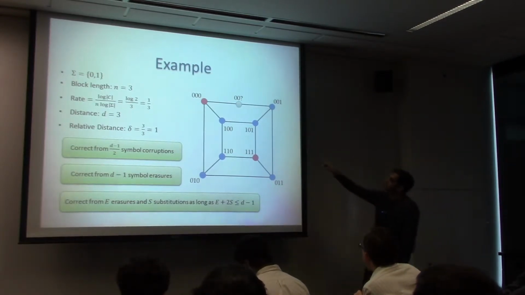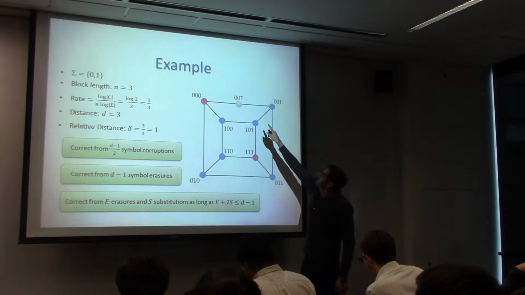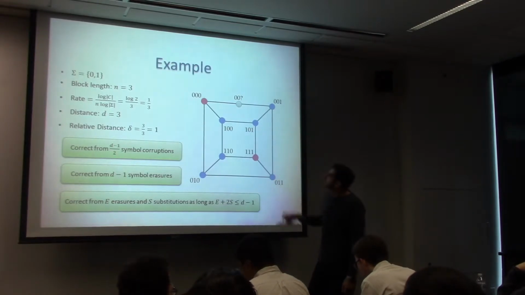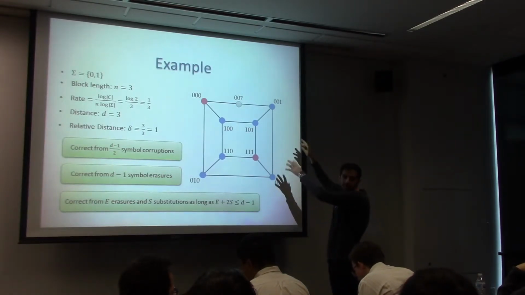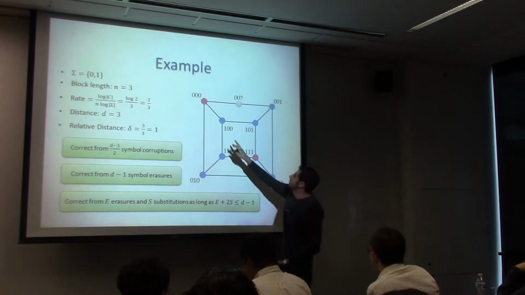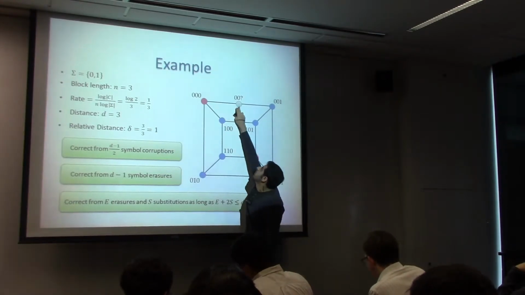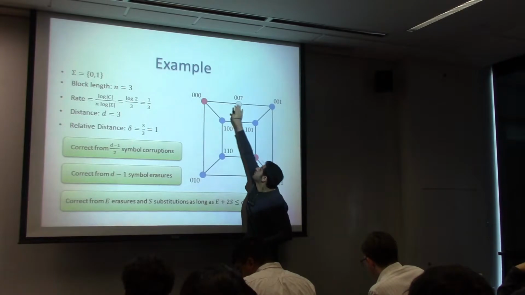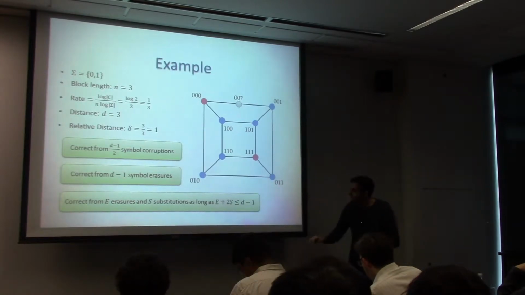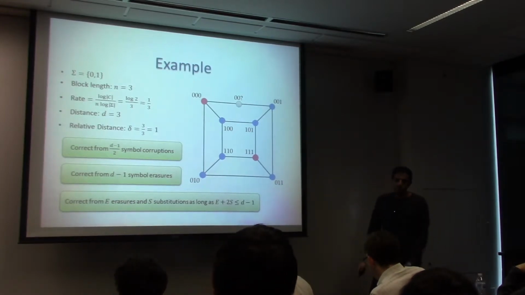Let's just add some vertices with question marks here. Like any edge that you have, just add a vertex in the middle of it. And for the position of disagreement, swap it with a question mark. And extend this graph. Do this over all the edges, and do that over the new edges as well. And in this new graph, an erasure would be like 1 unit of distance, and a substitution would be like 2 units of distance. So as long as the sum of the erasures plus twice the substitutions is less than this thing, you would still be in mutually exclusive balls, so you can do the decoding on the other end. Good?